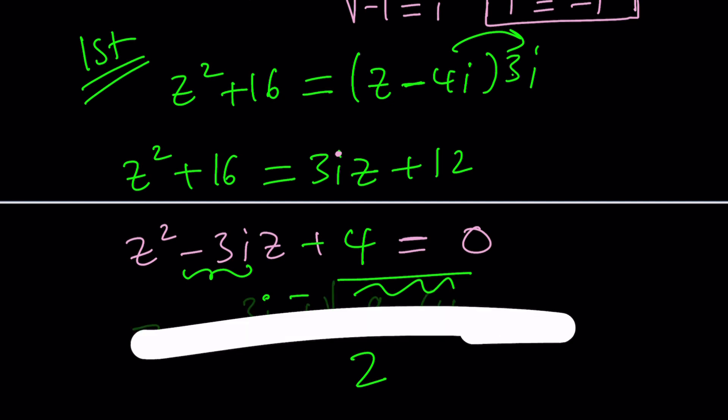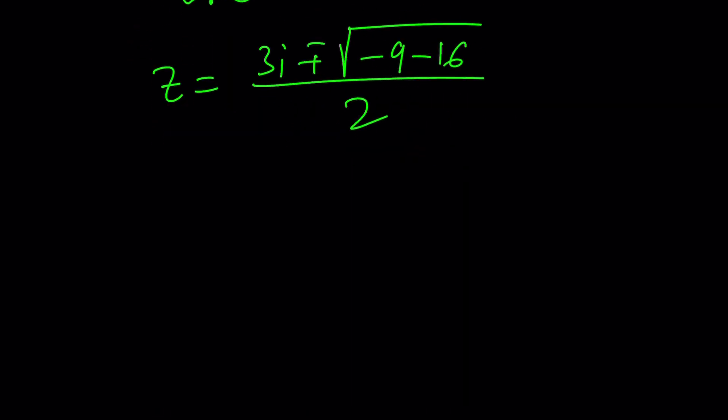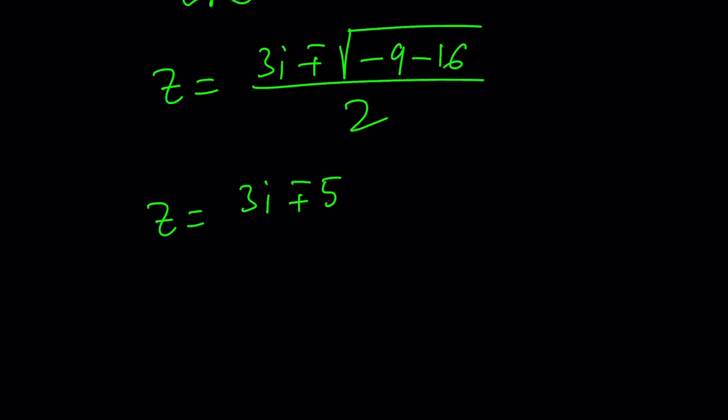Now, we have z equals negative b plus minus the square root of b squared, which is negative 9, minus 4ac. That's a minus 16. There you go. This is the number I was looking for. A perfect square in the negative sense, right? An imaginary perfect square. How about that? So this will be the square root of negative 25, which is 5i as a principle, but it will plus minus sign. It'll be plus minus 5i divided by 2. And from here, you get two solutions. And of course, that makes sense, right?